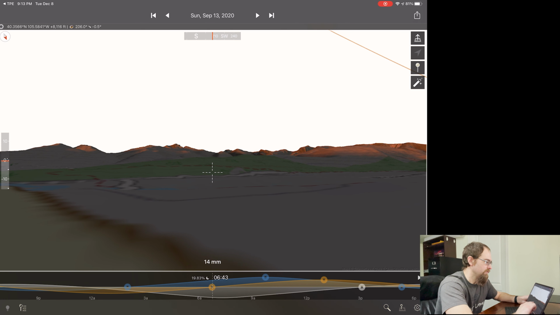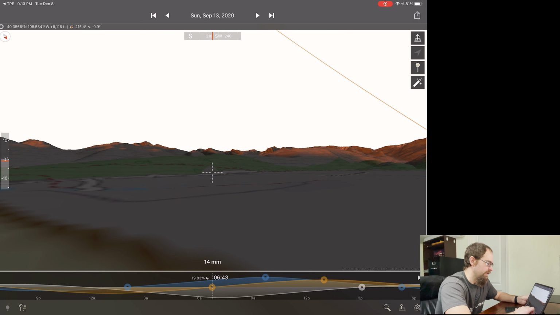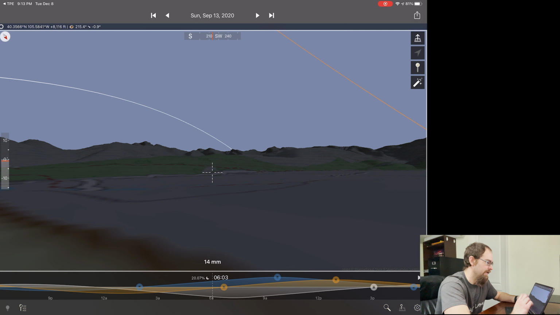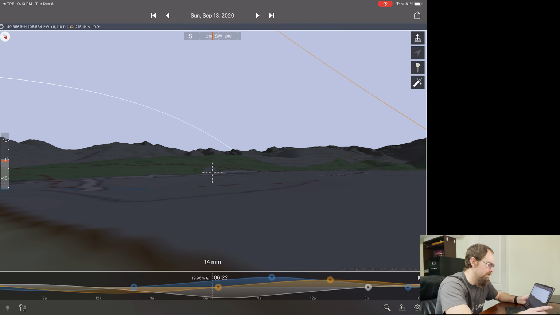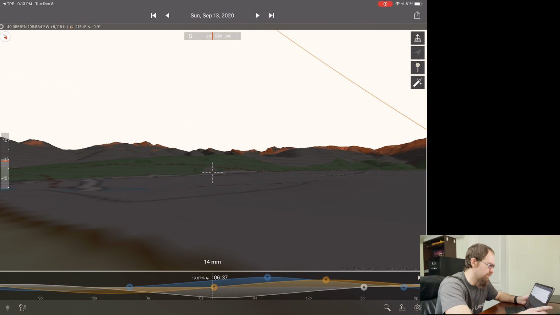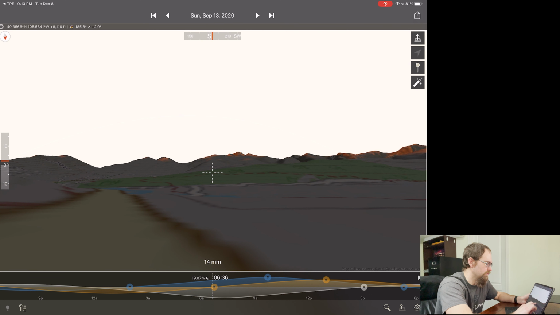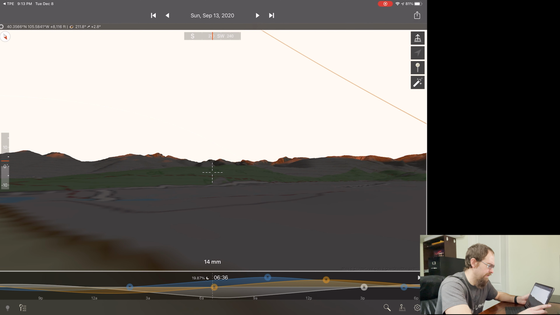So what I can do in planning before I go out there, I can roll this back, and then I can slowly scroll it forward and see when that sunlight is going to start to kiss the top of Long's Peak and the surrounding peaks. Well, in this case, on that morning, it was going to be about 6:35 when that first little golden light is going to touch the top of those peaks.